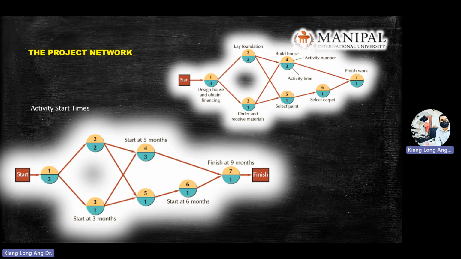And we calculate that the maximum time that we need, from the critical path, is 9 months just now. Okay, so what is the critical path again? 1, 2, 4, 7, right? Correct. The longest time you need. Correct. Okay, so this is just an indication that from the diagram itself we can extract information.